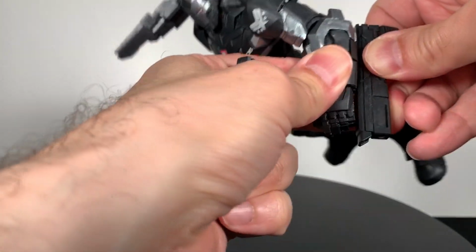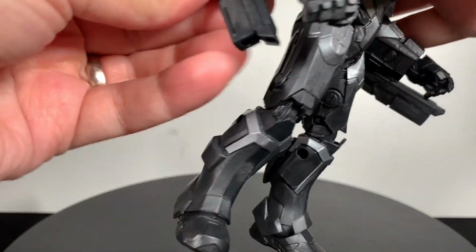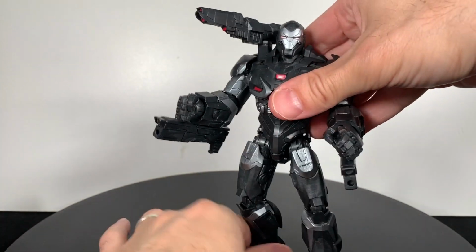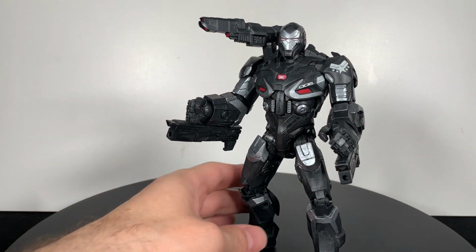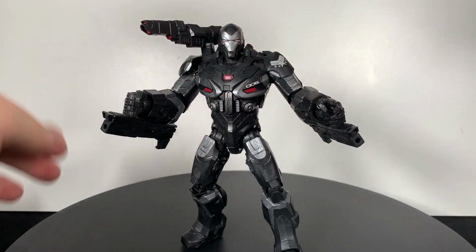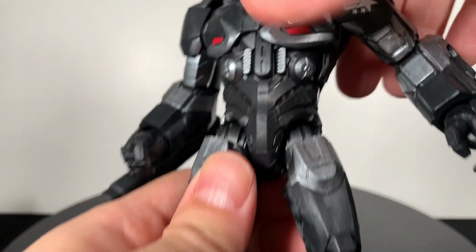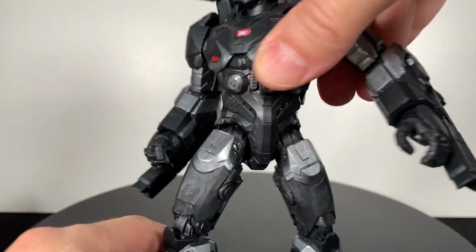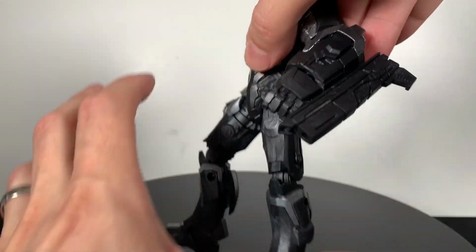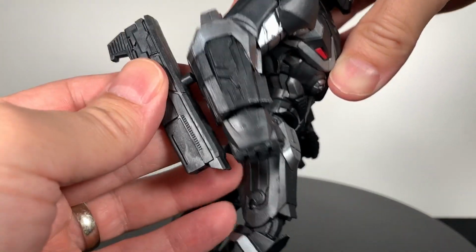I feel like these stay on a little better, kind of, sort of. You don't really need them to do much, but they do stay on a bit better here. Putting them on the forearms. There you have it, some little machine gun arms. So you get your War Machine decked out with a few guns, and it ends up looking pretty cool. It is part of the look. I feel like you wouldn't really display him without the stuff because that's just cool stuff. All in all, I think the guns add a lot to him. I would display him without these.